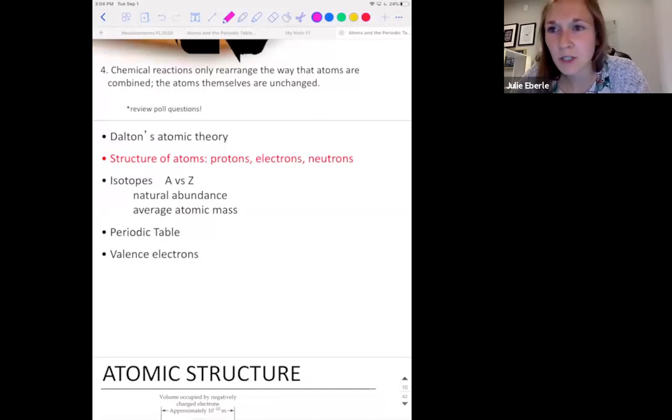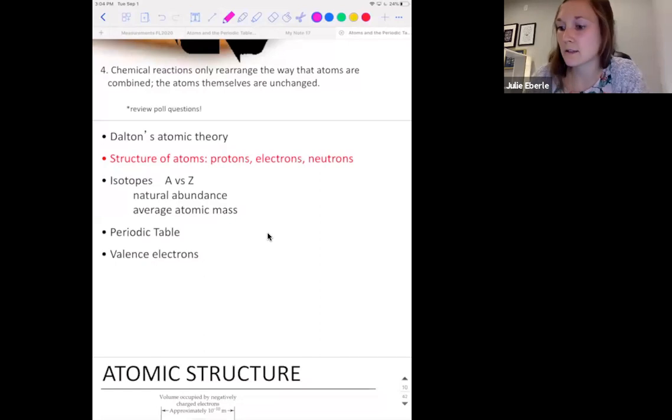So these are the style of questions, because let's face it, Dalton's atomic theory is a conceptual thing. There's no math involved here, no problems we're going to work. These are the style of questions I would want you to be familiar with on the exam. If you're thinking, how do I study Dalton's atomic theory? Well, you just need to know the 4 parts, and you need to think about how they apply to things like elements and compounds. So, all right, get rid of this poll.